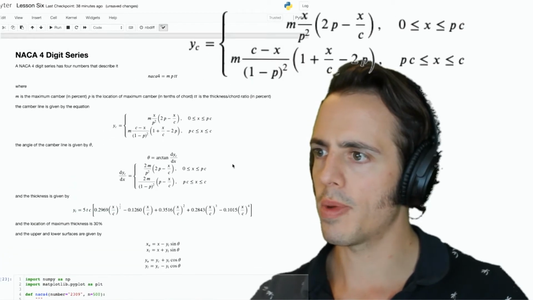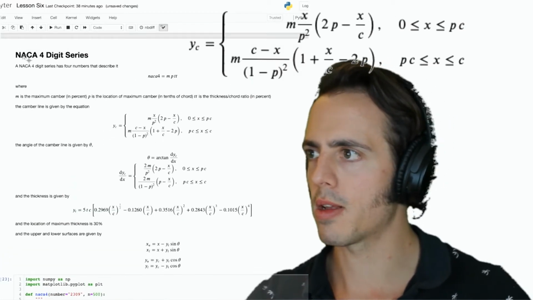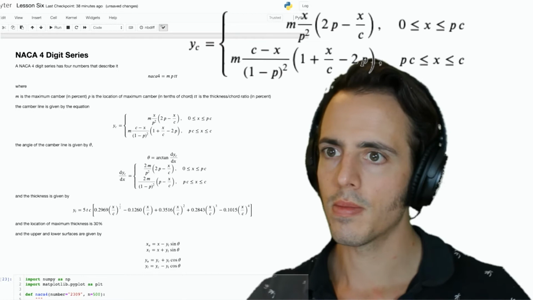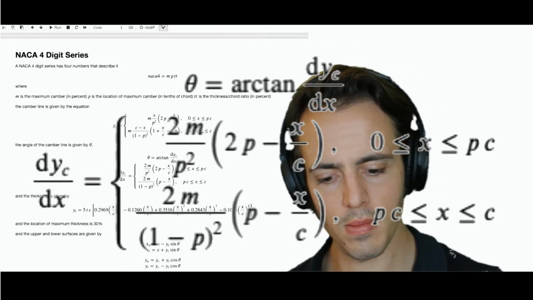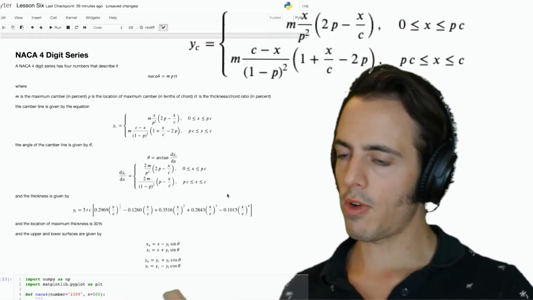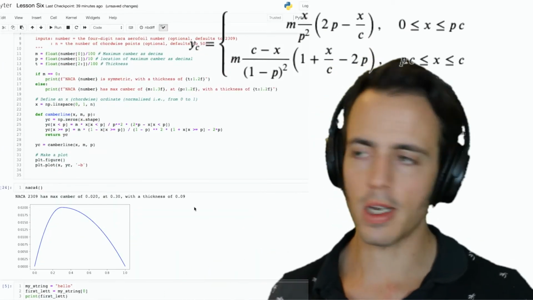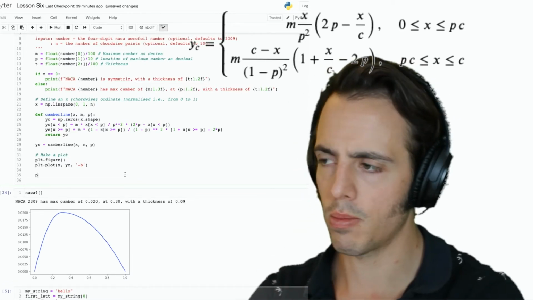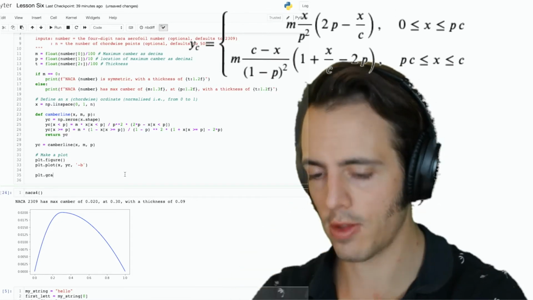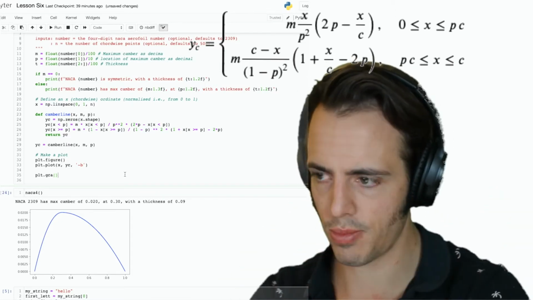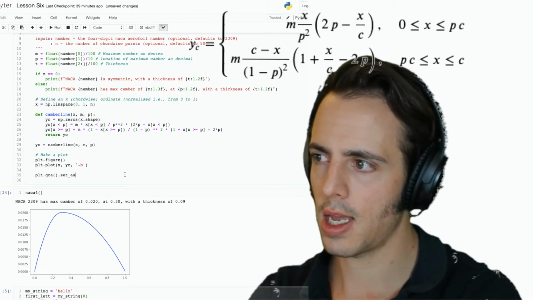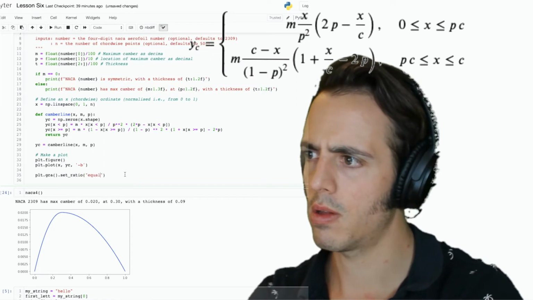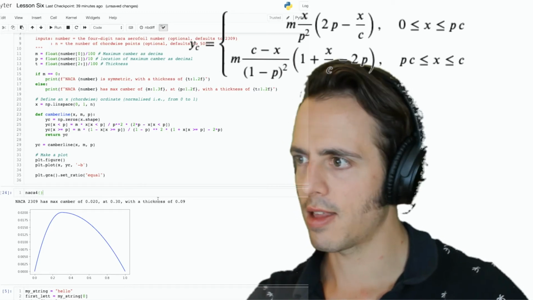I'm actually going to copy all of these into a screenshot, and then I'm going to include this on my slides. Okay, so we've got the camber line now, and it looks kind of wildly curved. So what we can do is make the axis equal. So I'm going to do plt.gca, to get the current axis, which is a method, so I need to put parentheses around it. And then I'm going to do set ratio, I think. Set ratio equal. I think that's the syntax I need.